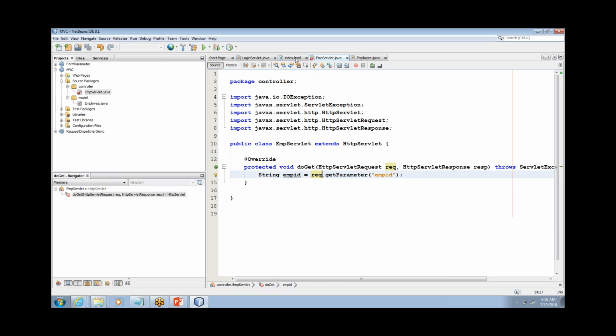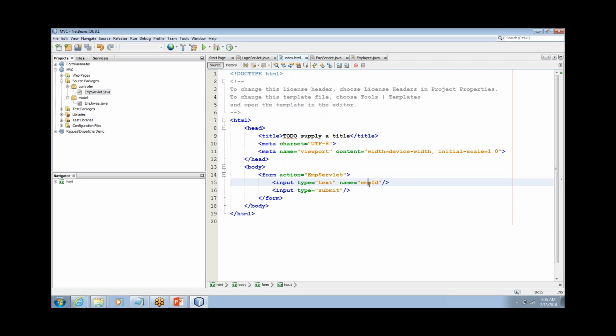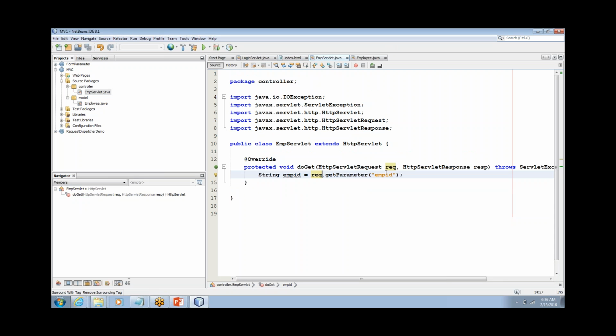Let me check what we gave. Okay, we got emp ID. It is case sensitive. It has to be as it is, otherwise you will receive an error message. So let me fix that first.